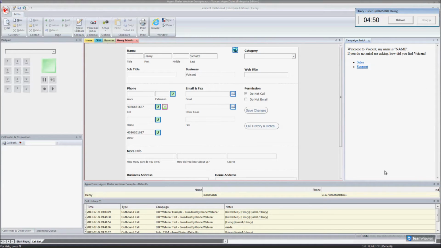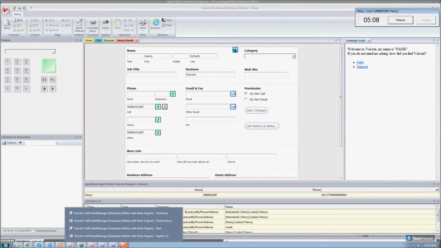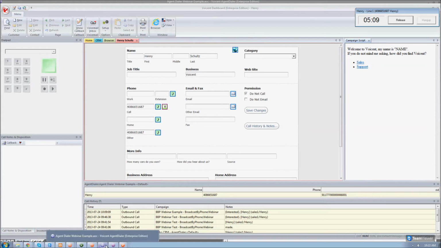So that's going to be agent dialer's coverage. The only difference from broadcast by phone is agent dialer transfers instantly. Broadcast by phone kind of pre-screens phone calls before they get transferred. If anybody has any questions about broadcast by phone or agent dialer software at all, it's about call transfers, actions between the CRM and the agent dialer.